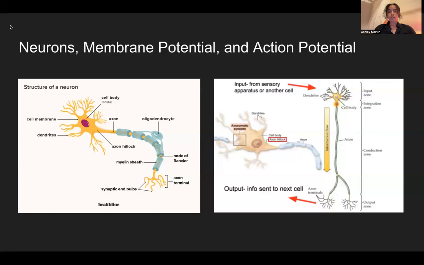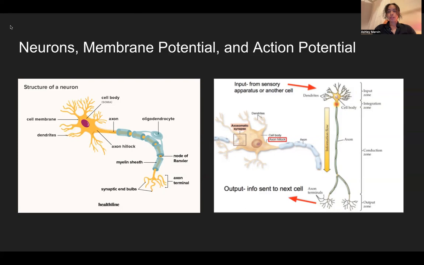The second zone is the integration zone. This is where it is decided if information is significant enough to be passed down, which happens at the axon hillock. The third zone is the conduction zone, where information is passed down. Information is relayed through the axon. Myelin sheath helps relay information faster as it allows electricity to jump through each of the nodes of Ranvier. The last zone is the output zone, where chemicals are relayed at the axon terminal, which are then sent to the postsynaptic neuron.